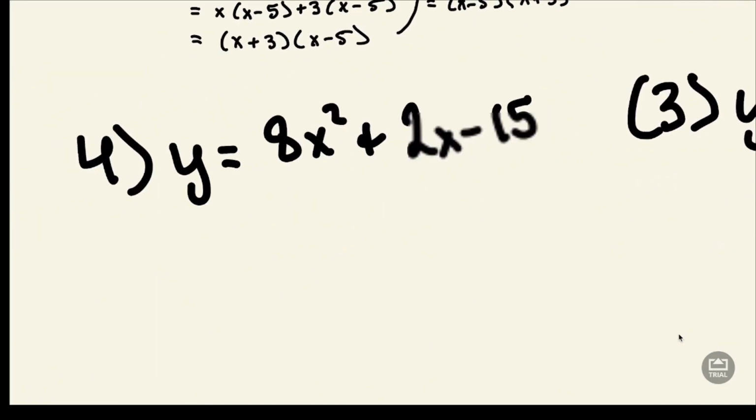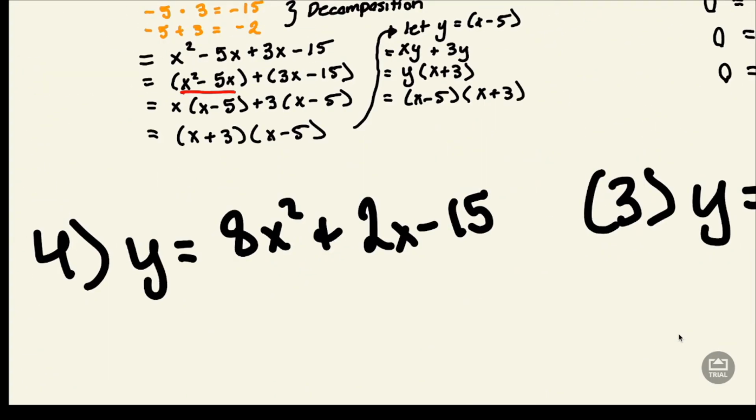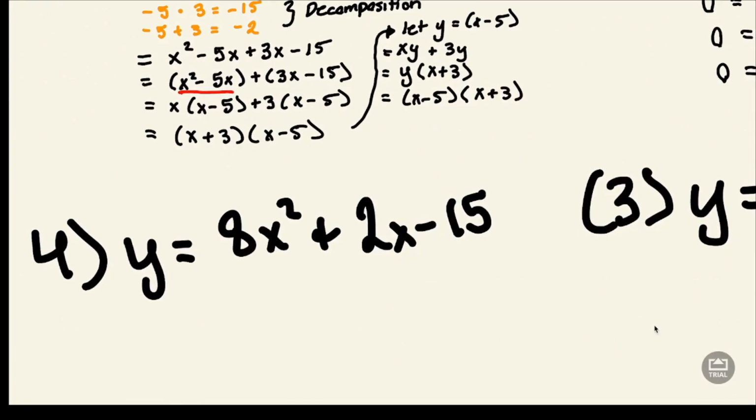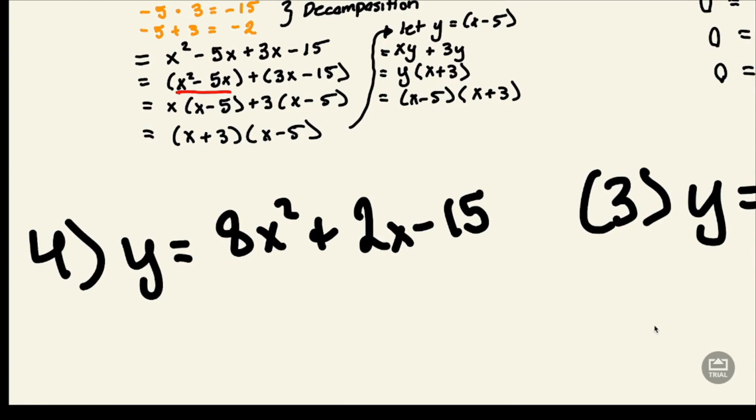Now this question is a little harder. There's an extra step: you have to take your a value and multiply it by the last value. You might be asking why we should do this. That's just kind of the rule. You could use the quadratic formula to solve this, but it's always easier to see if you can factor it.